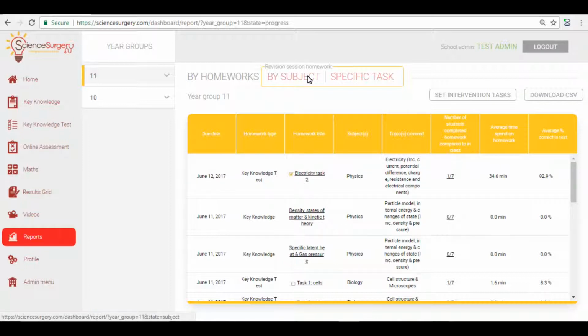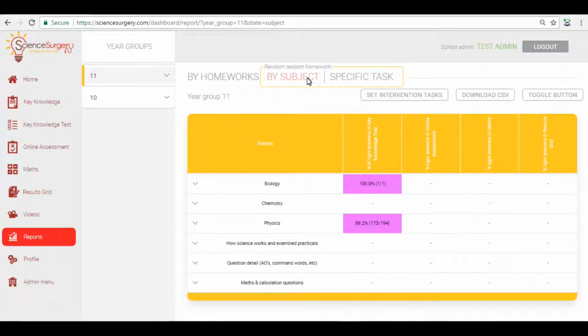the classroom. Sorry, just to go back, one other feature in the report by subject is you can switch and just see what the equivalent grade is. And if you wanted to see the percentage and how many questions have been set, so you can just see how robust that data is, whether it's based on just one question or whether or not it's based on a large amount of data.